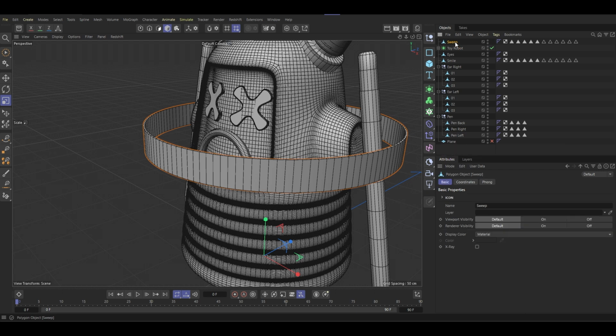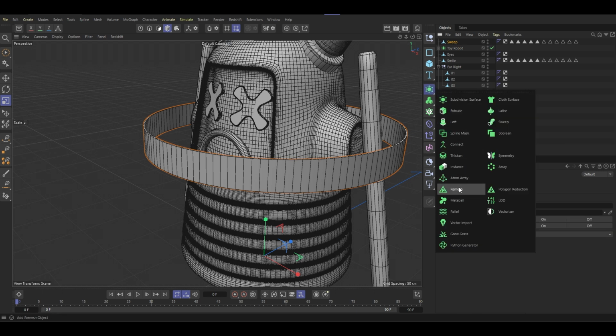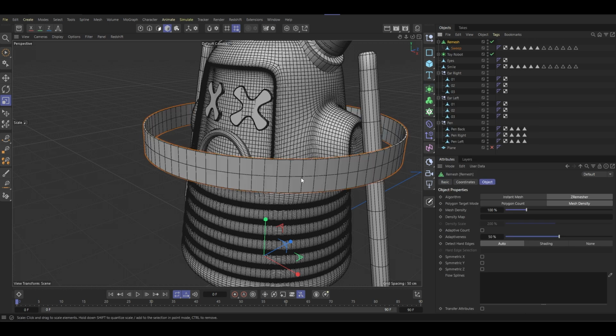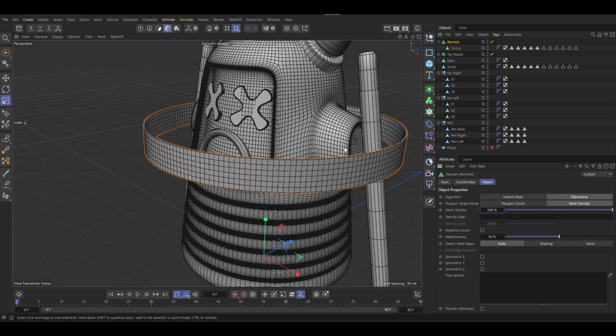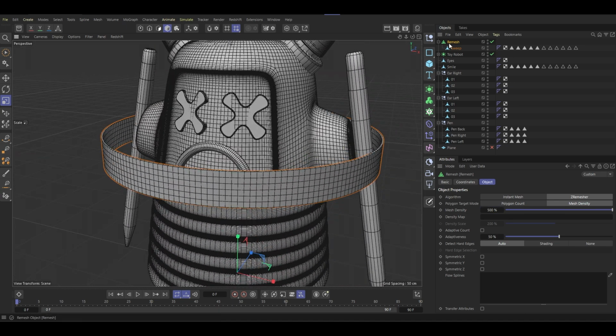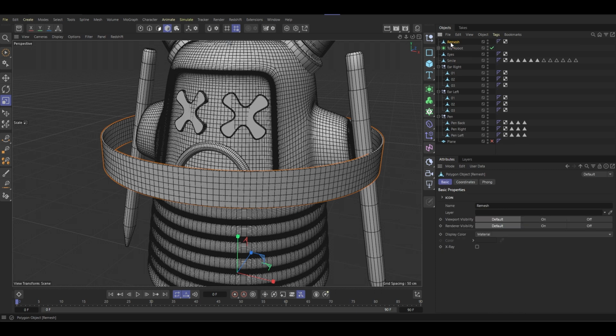We can keep it like this and add a remesh on the cloth. So I'm just going to 500 like this to start and make it editable. I'm going to call it cloth stick.